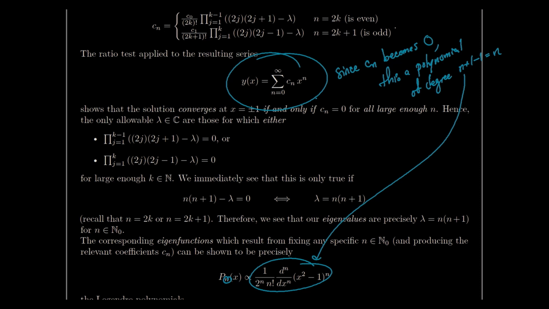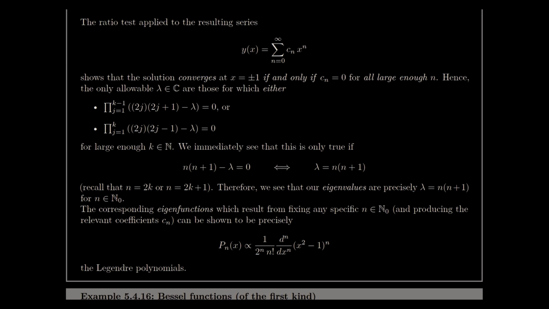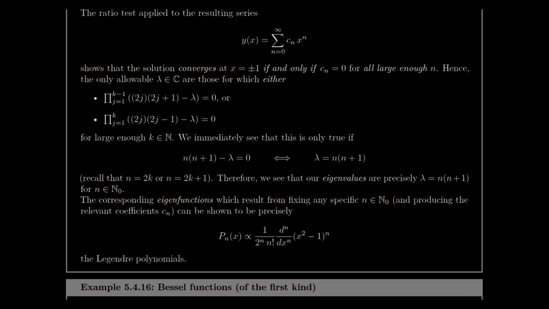That it does equal those is maybe a bit obscure for now. You actually have to calculate it all out and verify that the two are equal to each other. This is something for another time; I'm not going to waste too much time on it. But the polynomials do take that form, and those are the Legendre polynomials.